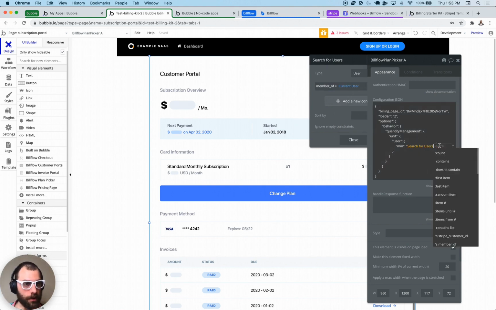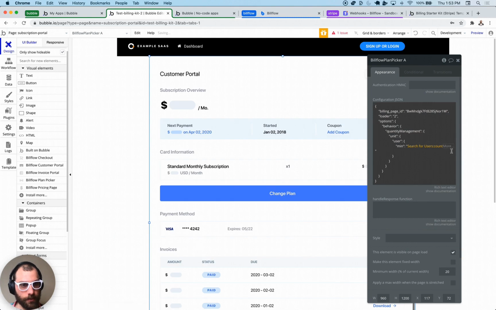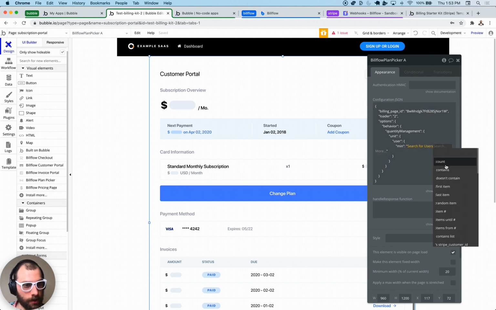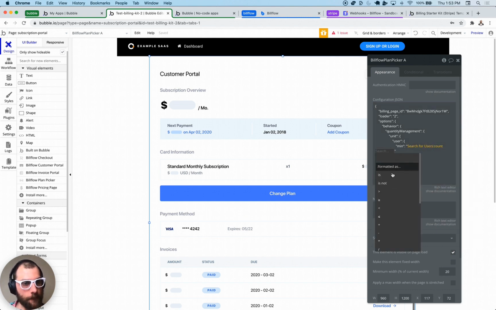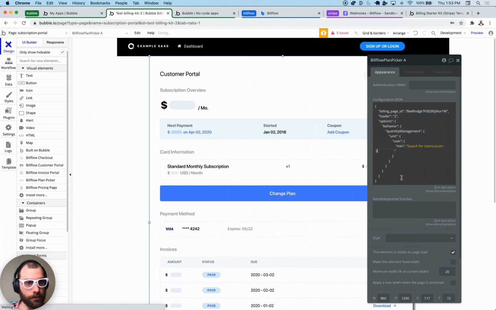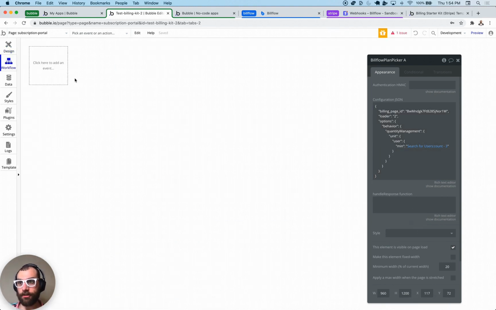And then what we're going to do is take that count, and we want it to be count minus 3. That's because we always give them 3 free users. And we don't want those free users put into the calculation. Right, so once you have that set up, we just need to set up a basic subscription creation workflow.